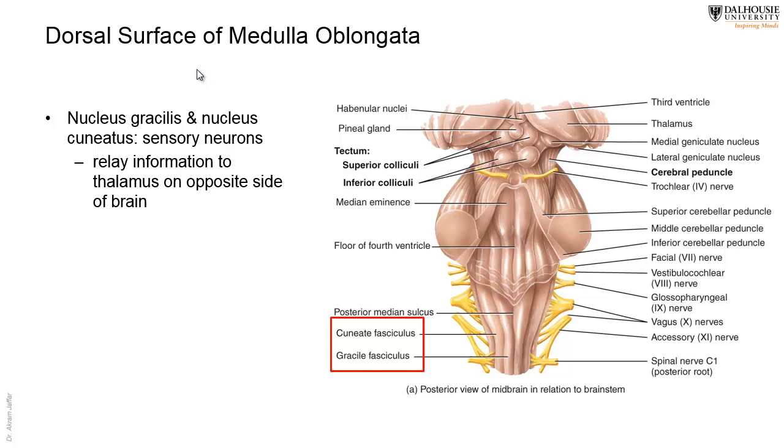Proprioception means the sensation of location in space. For example, I know now, even if my eyes are closed, that my elbow is flexed or my shoulder is abducted without looking at it. This is proprioception, knowledge of the location in space. And this could be conscious and unconscious. So these nuclei are concerned with this type of sensation, and they are located at the back or posterior aspect of the medulla oblongata.